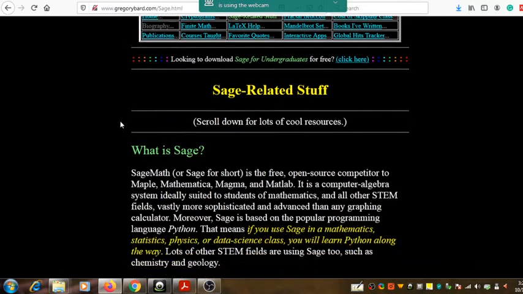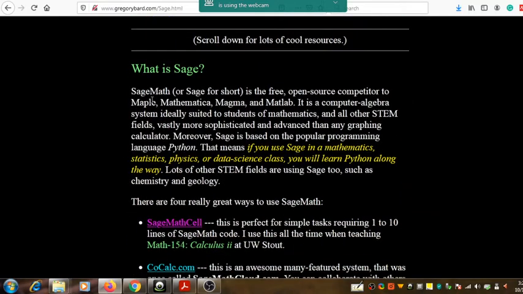What is Sage? Sagemath, or Sage for short, is the free open source competitor to Maple, MATLAB, Magma, and Mathematica. It's a computer algebra system ideally suited to students of mathematics and all other STEM fields.